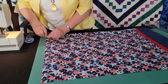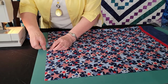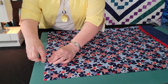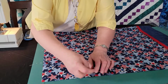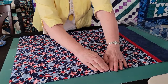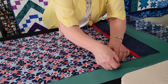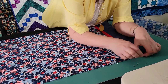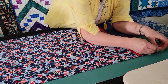And again, I like to stick the pins in so that the heads stick out the side, so they're real easy to pull. You can tell by watching me how quickly this goes. Of course, I've done it once or twice, but you'll get fast too. And then when you get to this trim piece, you want to make sure that that's matched up. And then we'll match up these top edges.